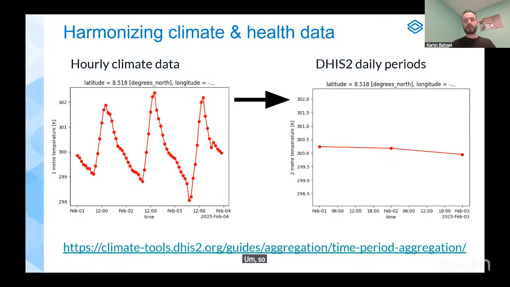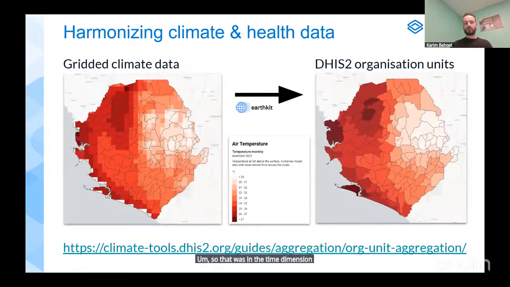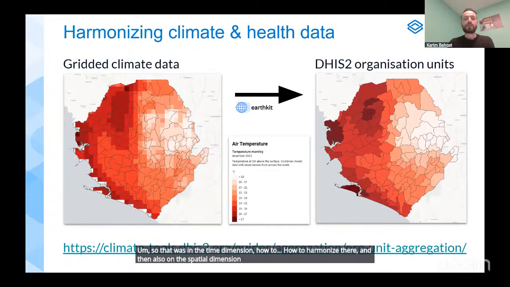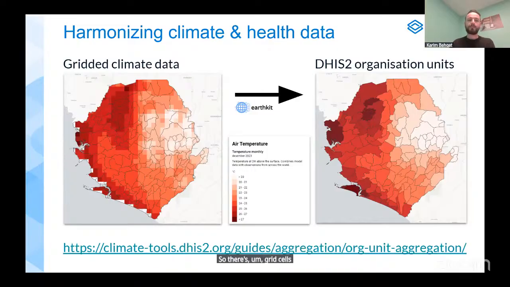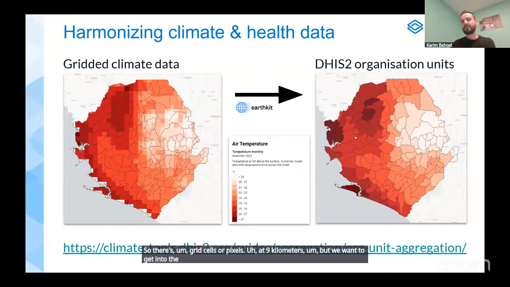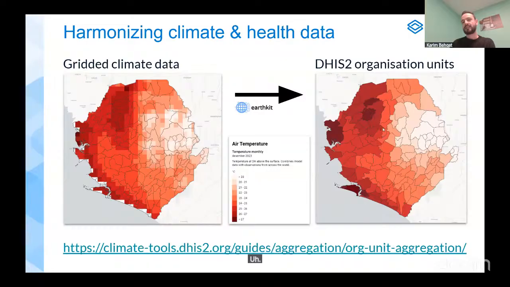So that was the time dimension, how to harmonize there. And then also on the spatial dimension, climate data is typically gridded data. As you see on the left here, these are grid cells or pixels at 9 kilometers. But we want to get into the health districts on the right side. Here you're seeing DHIS2 organization units.